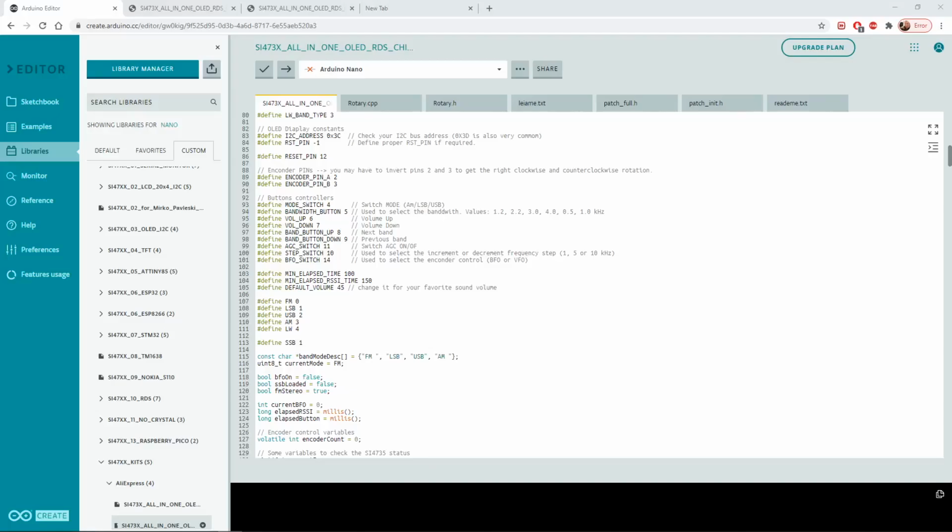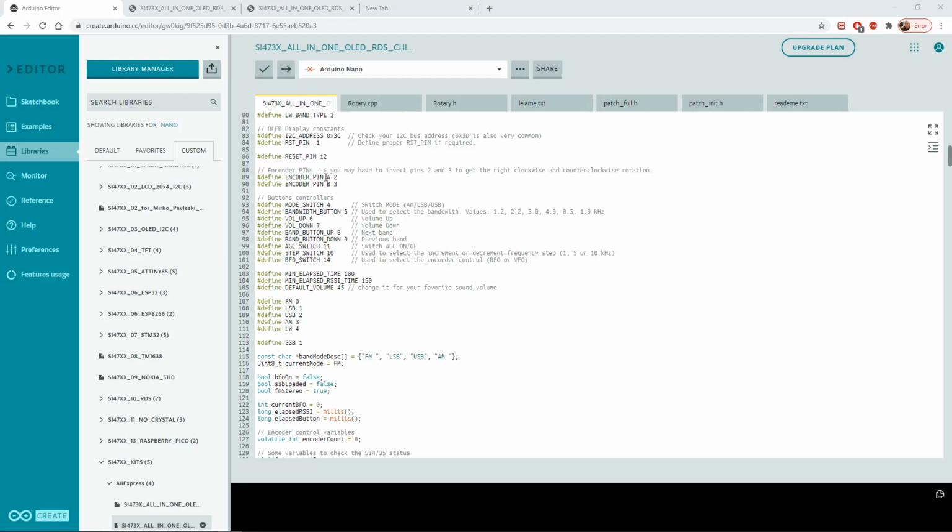Okay, I'm going to fix my rotary encoder, which you may have seen in the last video was tuning the wrong way. So I've got the latest sketch that I uploaded in the last video. Got it up in Arduino web editor again. And as far as the encoder is concerned, if we look at lines 89 and 90, that controls the way in which the encoder goes.